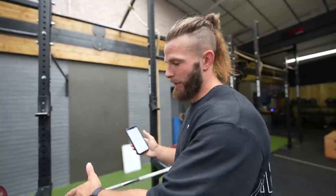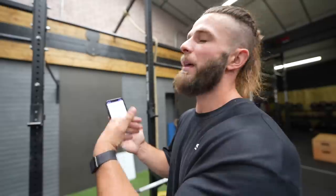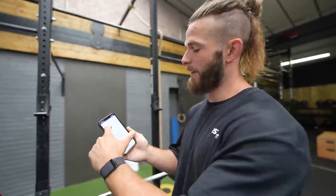So last week what we did was 4x2, but instead of 75% of your clean, we're at 80% of our clean. Nailed it. This week, 4x3, 80% of the clean. And you can imagine what's gonna happen next week, can't you? 4x4. And then basically the front squats follow that pattern as well. Same thing with the quarter front squats.